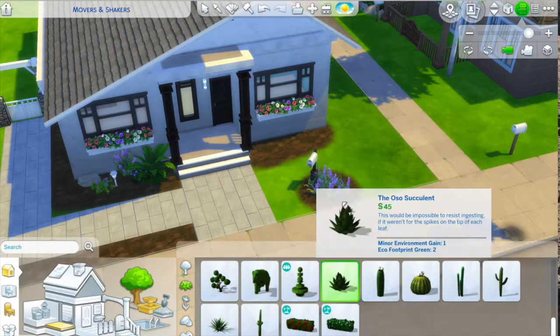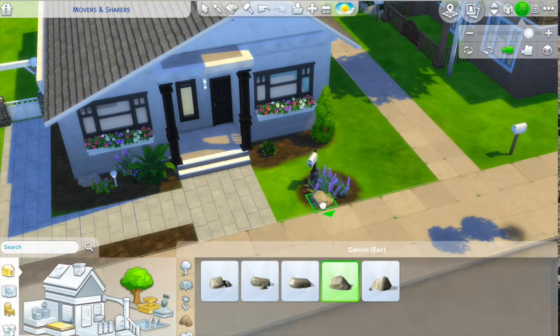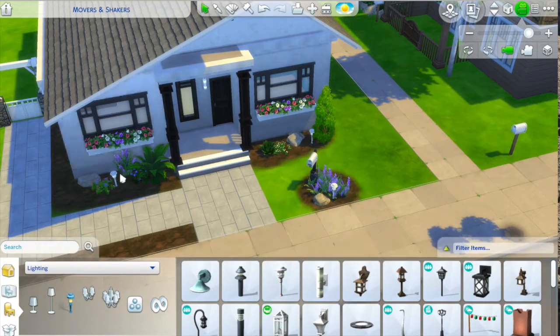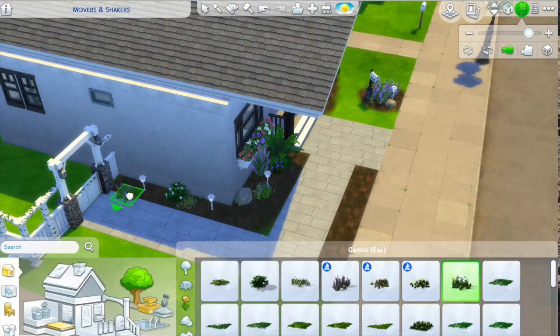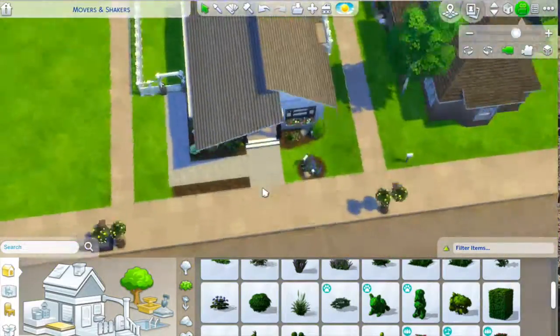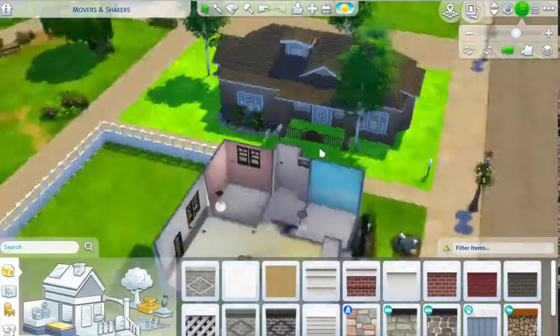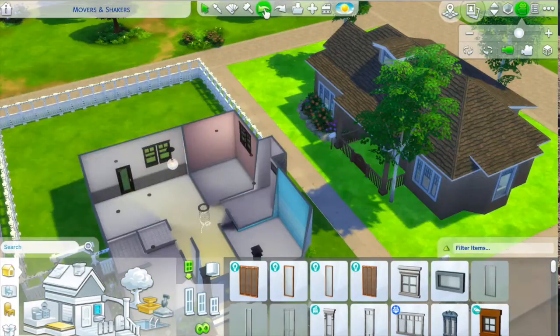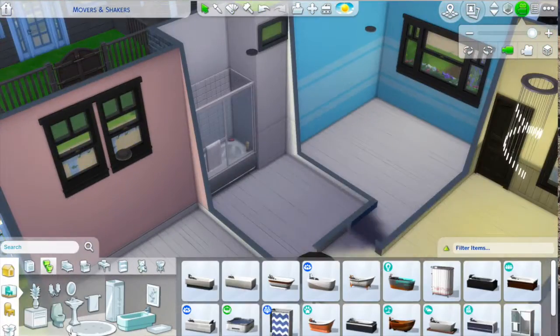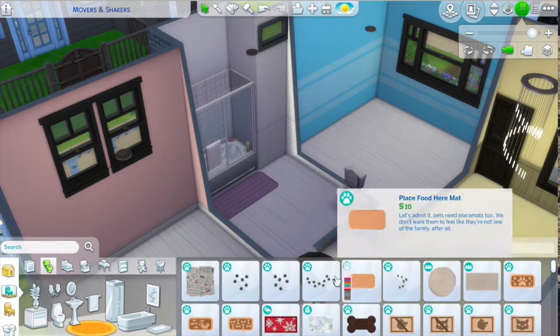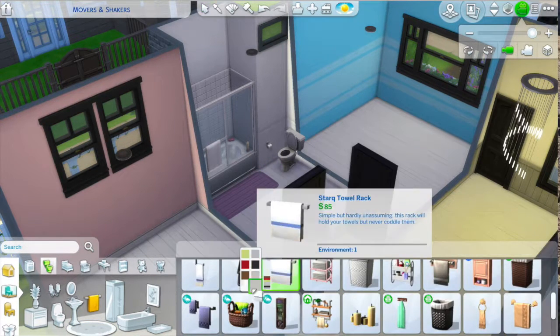Anyway, here what I'm doing is the dirt. I always like to have my mailbox in its own little section. I always find that if I have it too close to the house, a lot of times in gameplay, it will tell you can't reach your mailbox, and that's probably one of my biggest pet peeves. So as you can clearly see, the awful front chimney is gone.